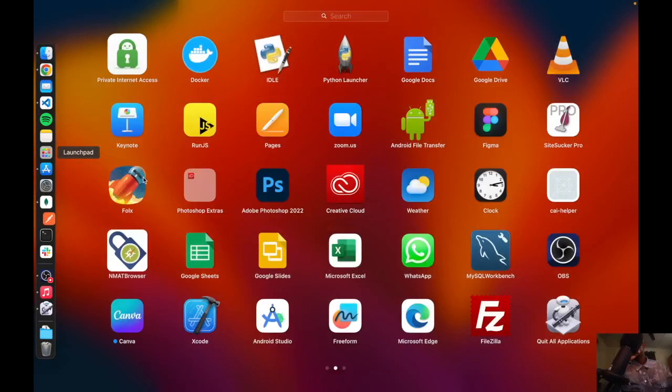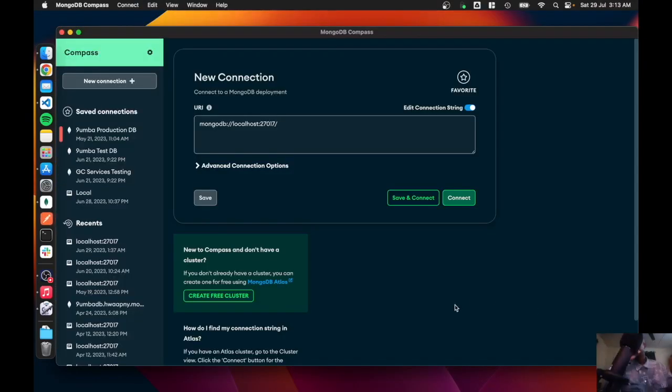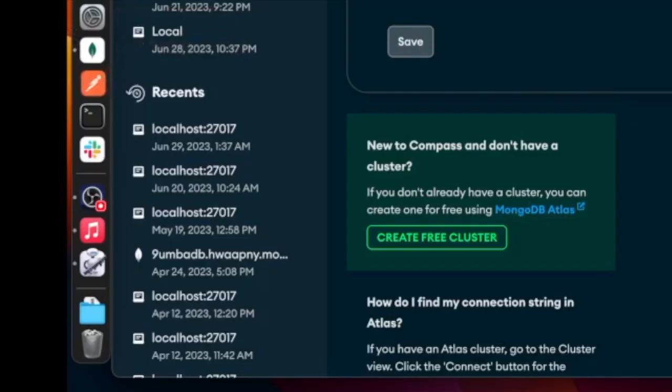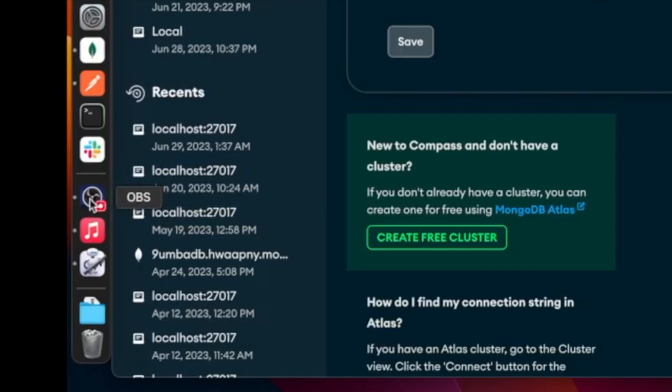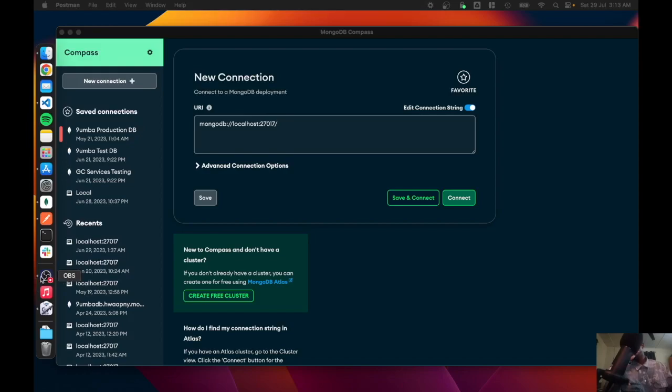Oh, I have some applications working now. So let's try again. It's showing it's not letting me, and that's because I'm currently recording.